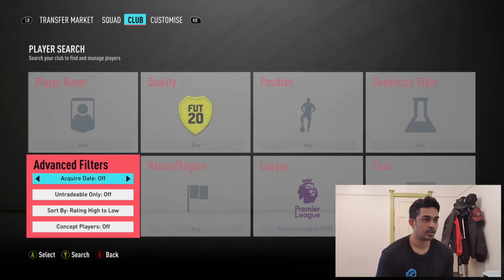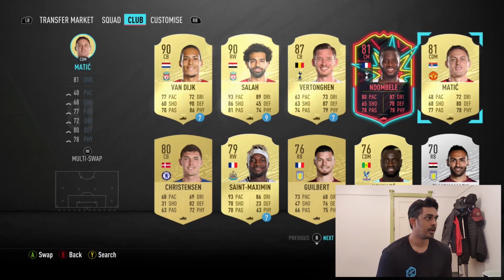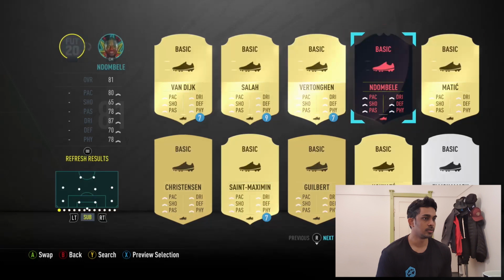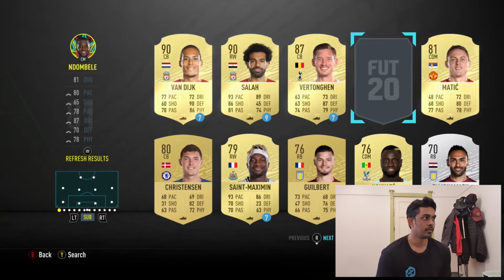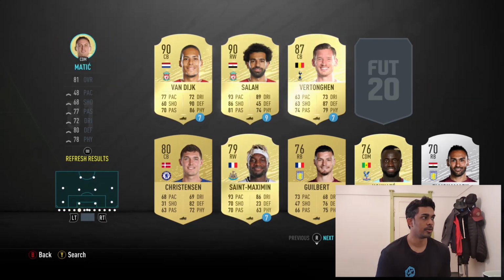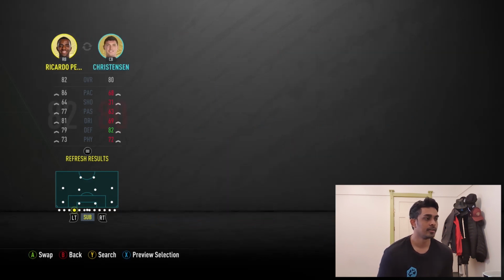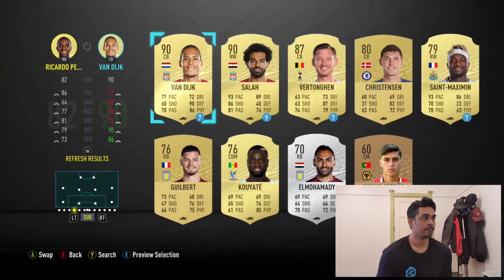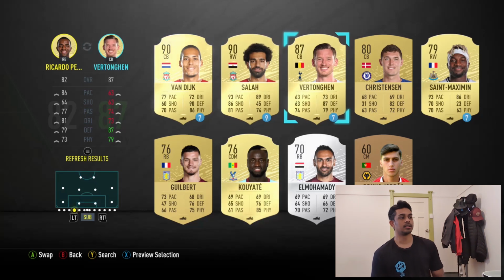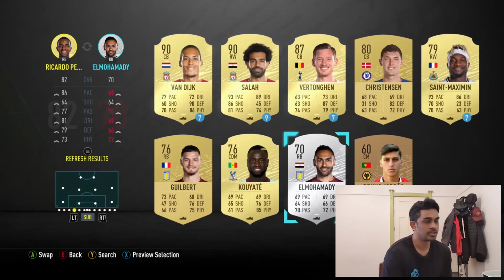Well, let's first go untradables. Let's see any of the untradables I have that are good. We have Ndombele, who is good, so I can put him in. I think Matic is a decent shout, to be honest. I don't mind, well, just 48 pace, probably not. Batong, I can use these loans if I want to, but probably not. We'll have to wait and see, because you need 7 players.